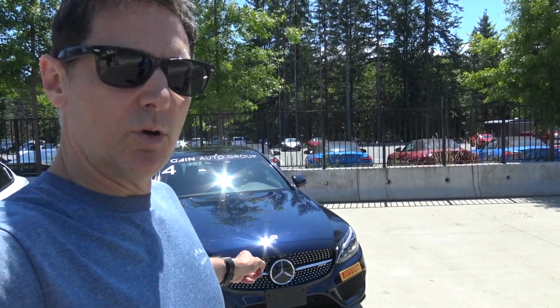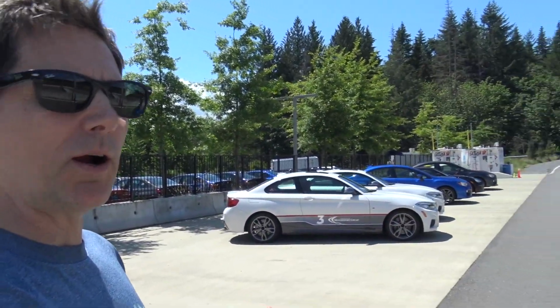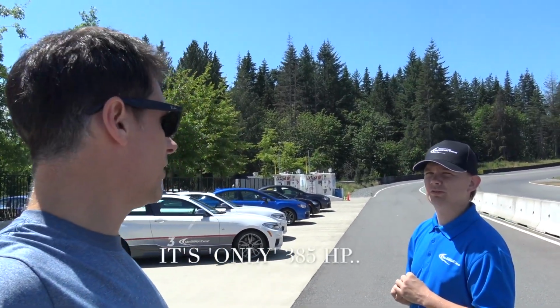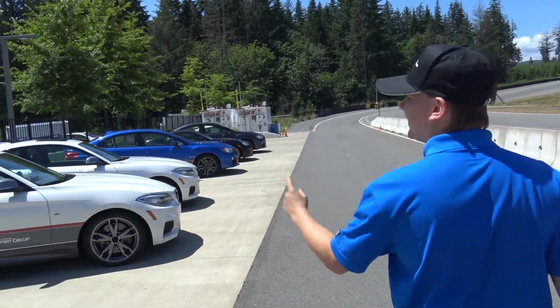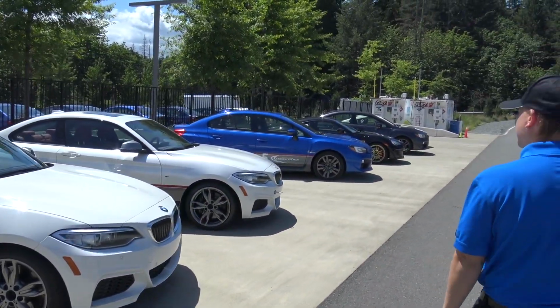Maybe a little bit more of a luxury car than the STI, and that's how it feels to me on the track, but very capable. What's the horsepower on this anyway? Do you know? Just over 400. Oh my god, no wonder it had some get up and go. I think. Don't quote me on that though. I'll look it up. Yeah, look it up, and then you can put the little disclaimer. That's right. See how far off I actually am.